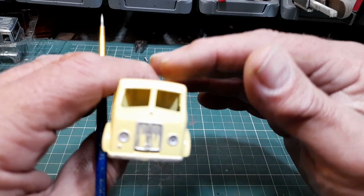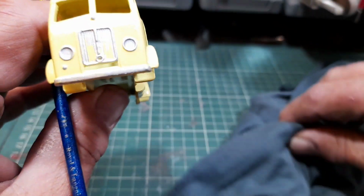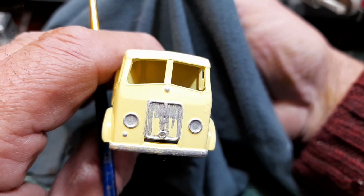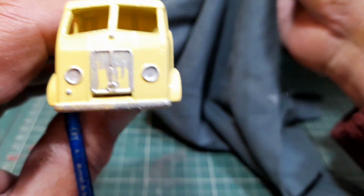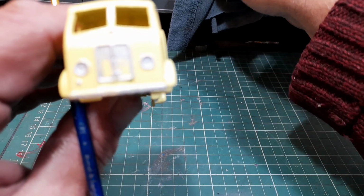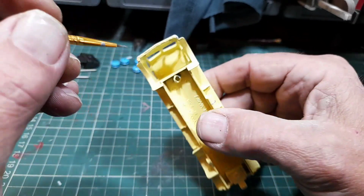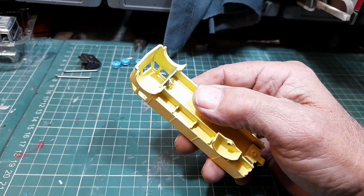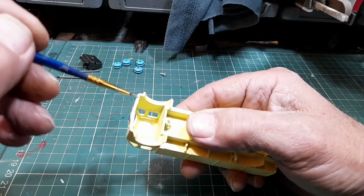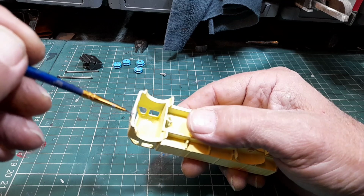I can't really see that. Anyway, it's there. So I'm going to carry on now, because I've got some bits to do along the top and along the bottom. This is easy enough, I can see that easy enough.